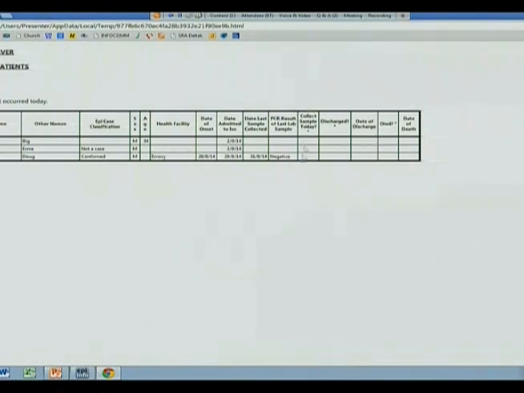Did you collect a sample today? You may or may not care about that. Were they discharged? If so, the date. Did they die? If so, the date. And then anybody who's been admitted, you can just write the very basic information on the bottom.